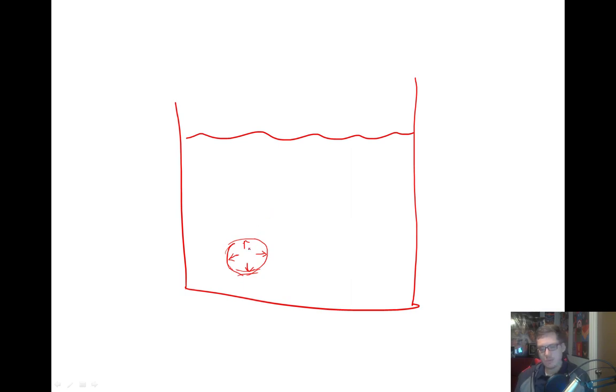So that vapor pressure is pushing against the sides of the bubble, okay? Now, here's the interesting part. We know that at the same time, there's atmosphere pushing down on the surface of the water. If this vapor pressure is less than the pressure of the atmosphere, then our bubble gets squashed. If the vapor pressure inside this bubble is less than the atmospheric pressure, then the bubble cannot exist.